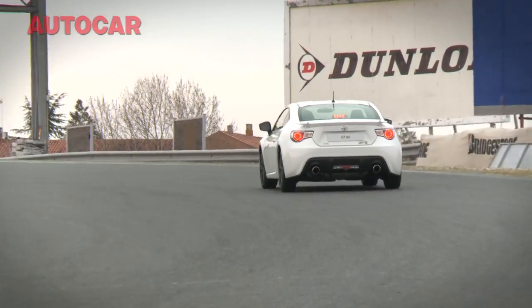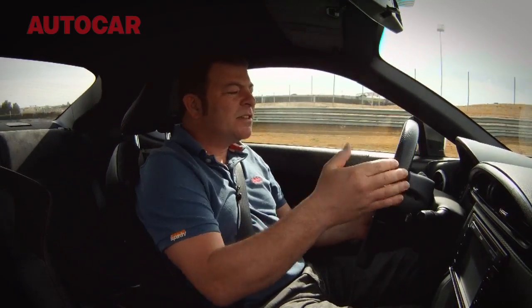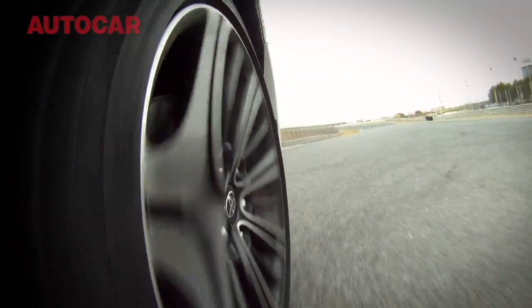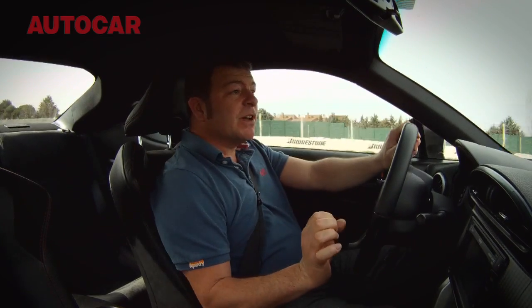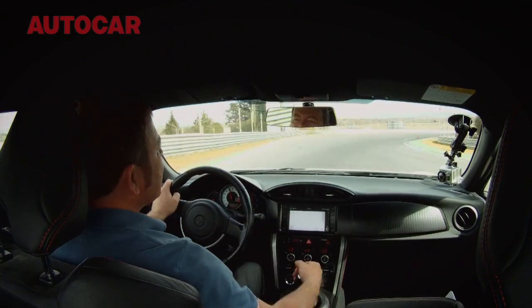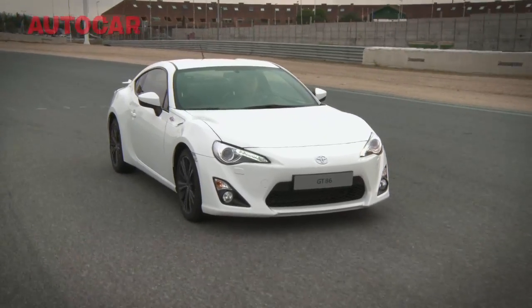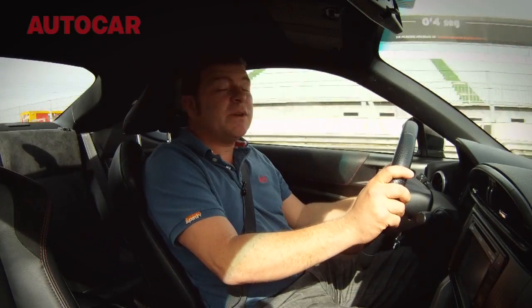I mean, it's just so nicely balanced, and the steering is really, really unusually good for a Japanese car, because, thank the Lord, for once it's got some proper feel to it. It's very accurate, it's very precise, as you'd expect, but there's actually a bit of slightly old school 911, E30, 968 Club Sport style bubbly feely stuff coming through the rim here, and that's lovely. That's very unusual nowadays. In that respect, the GT86 really is a car from yesteryear, and good on it for being so.